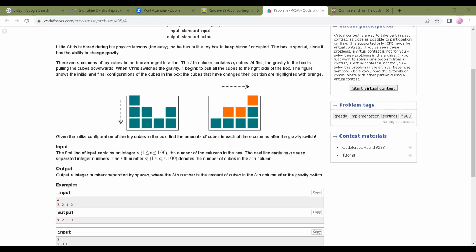Yes, I'll take others to the compiler screen. And I'll explain how it is working.